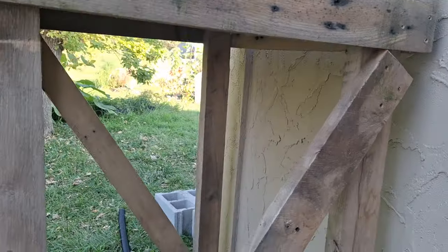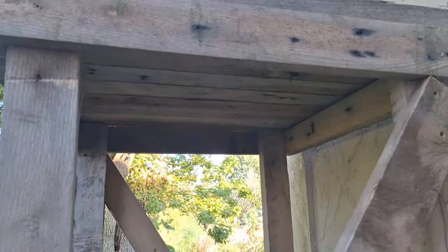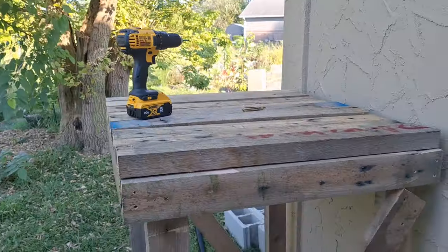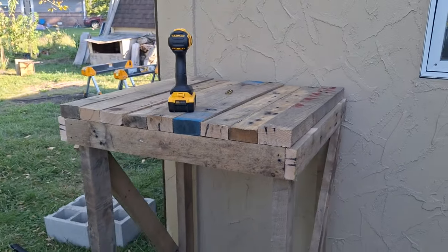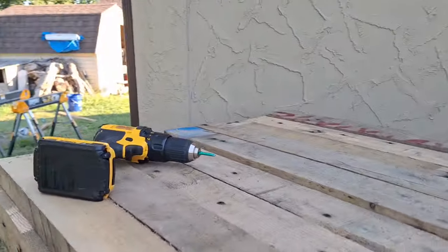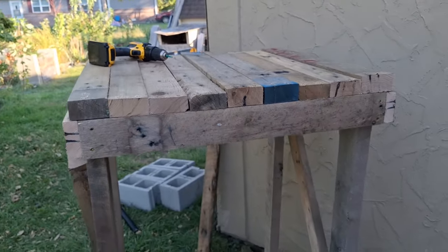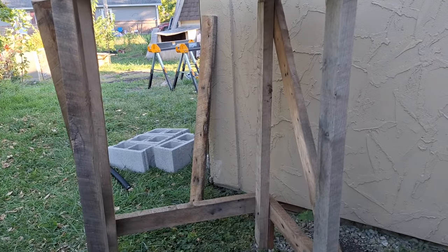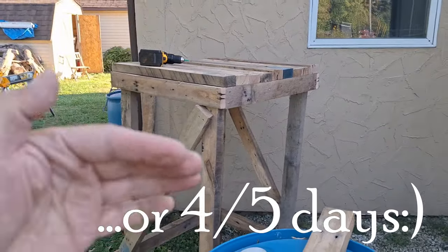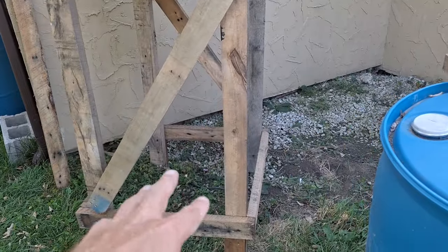I did decide that I will be putting a back brace crosswise there, and I'll probably sneak another board lengthwise under there at least once. We're just about done and about to move on to putting a barrel up there and actually getting some water. We actually ran out of screws — we bought a box of 100 and were still five short. We got the back brace cut and we'll put that on, but I'm going to have to run to the store and probably finish tomorrow.